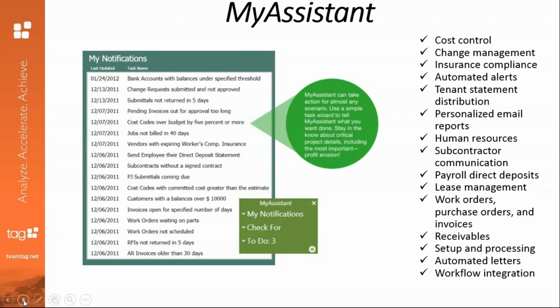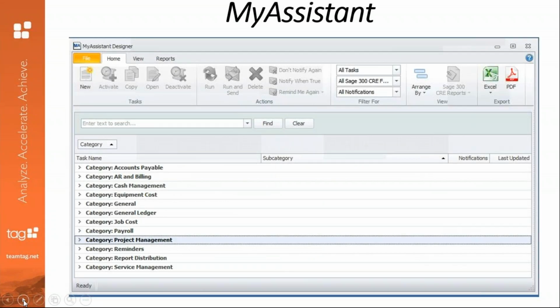The only limitation really with MyAssistant is the recipient's email. And by that I mean, if you send somebody an email and your attachment's 20 meg, it might bounce back as undeliverable. Well, MyAssistant will still send it regardless. So if you have 10 recipients and 9 out of the 10 can take a 20 meg file, then it'll send it for sure. Okay, can you go to the next slide?